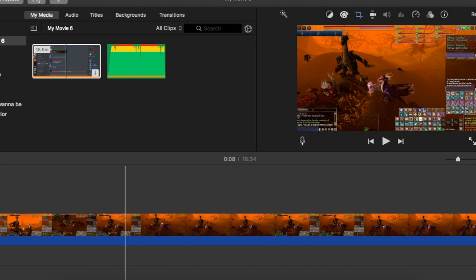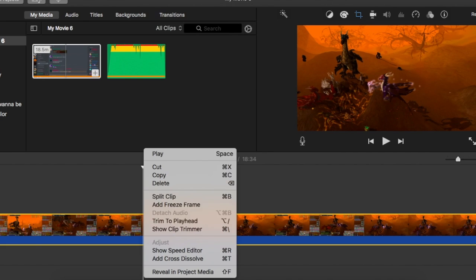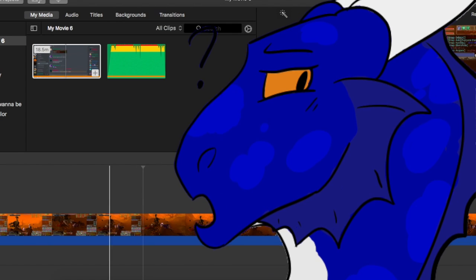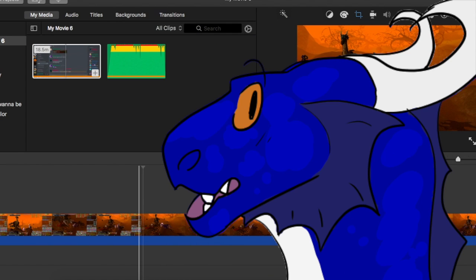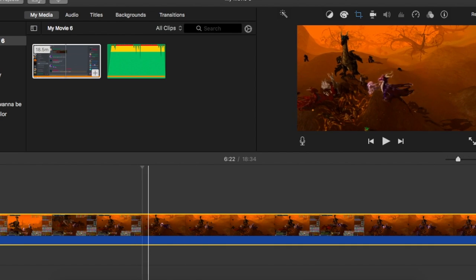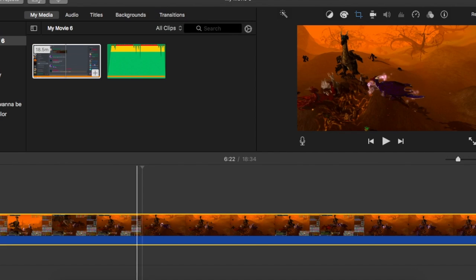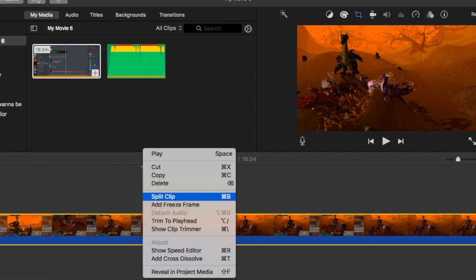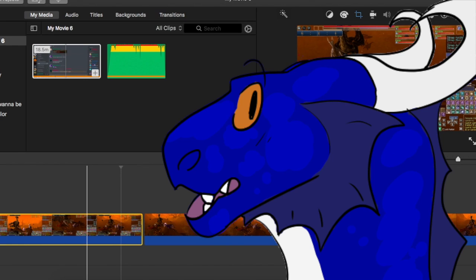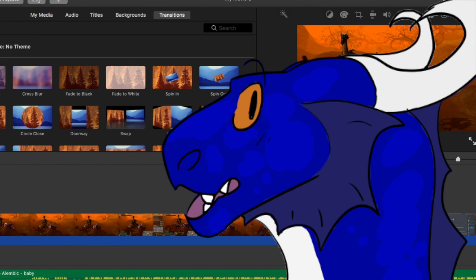That's not long enough. Alright, so I'm just going to have this part in here. So I do split. Damn it. Alright, now that I've selected where I wanted to split my clip, I'm going to click the file, not only just hover over it. The hovering won't do it. You have to actually click it to where you get this little gray bar right here. You're going to right click, split clip, and because I don't want this footage anymore, since it's not what I want, I'm going to do delete. And now I just have this.